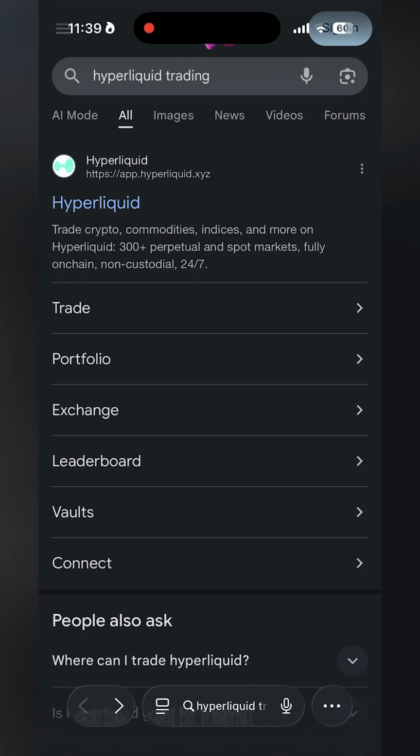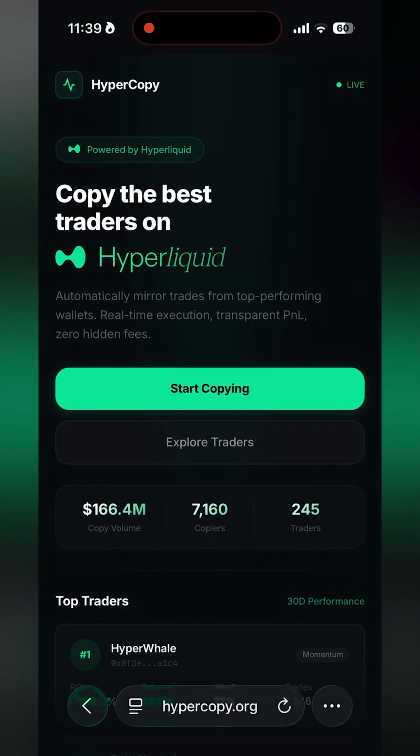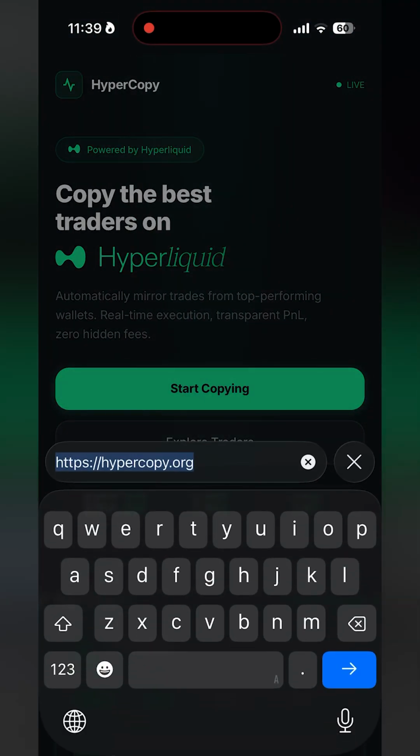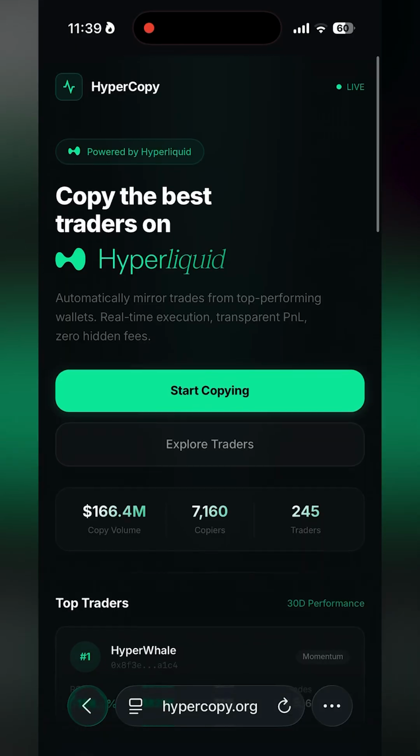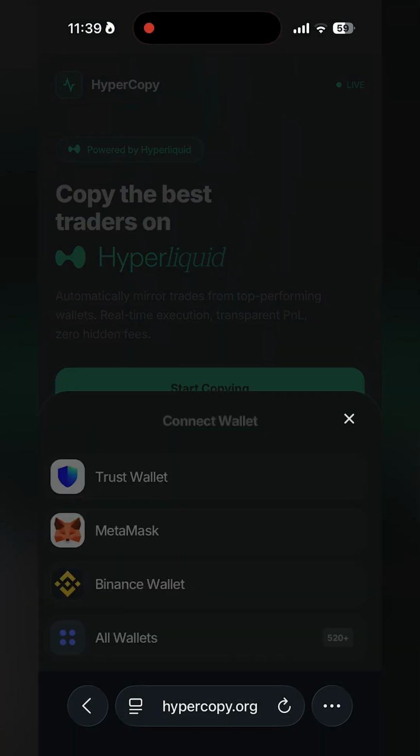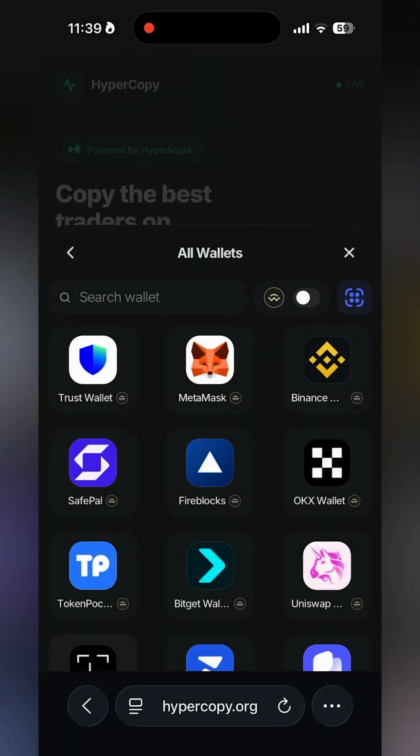But before I get into the technical side, I want to walk through the actual process first. In my experience, if the basic workflow is confusing, the rest usually isn't much better. First thing, I need to log in. This platform gives me a few connection options. I'll use the wallet method I normally work with.